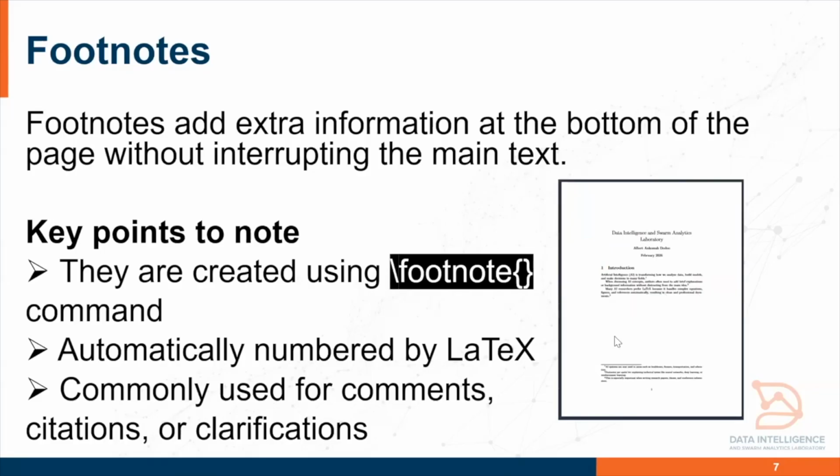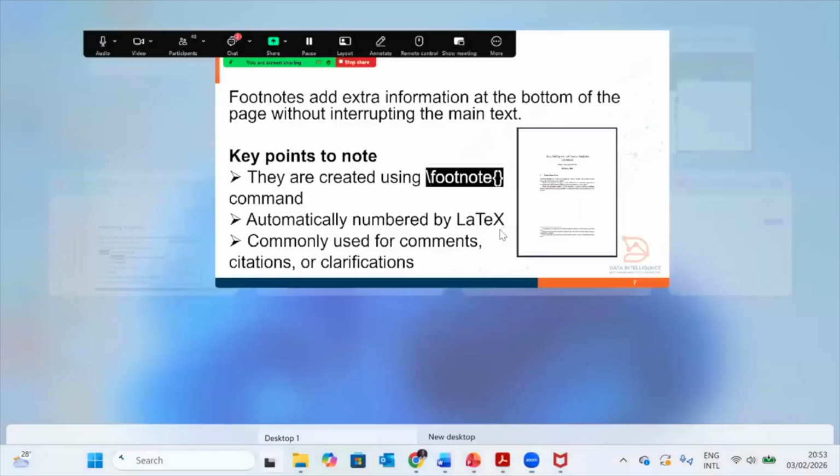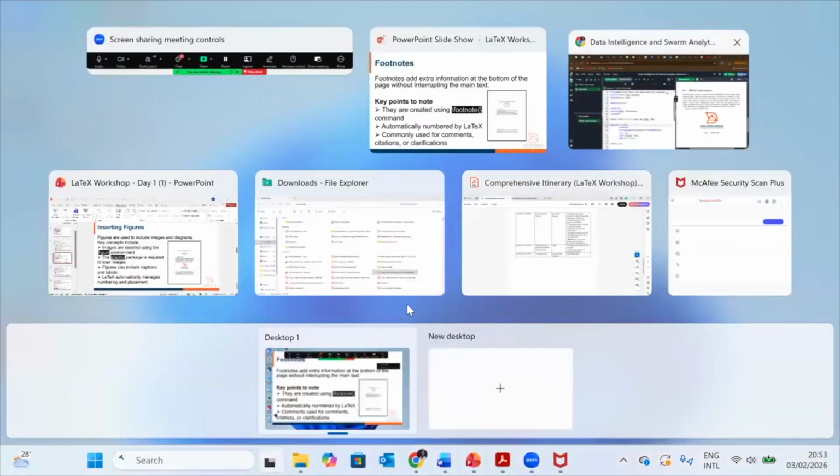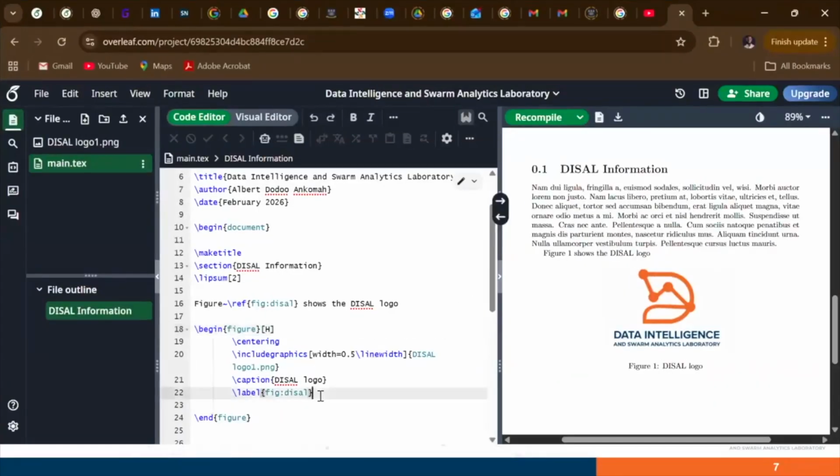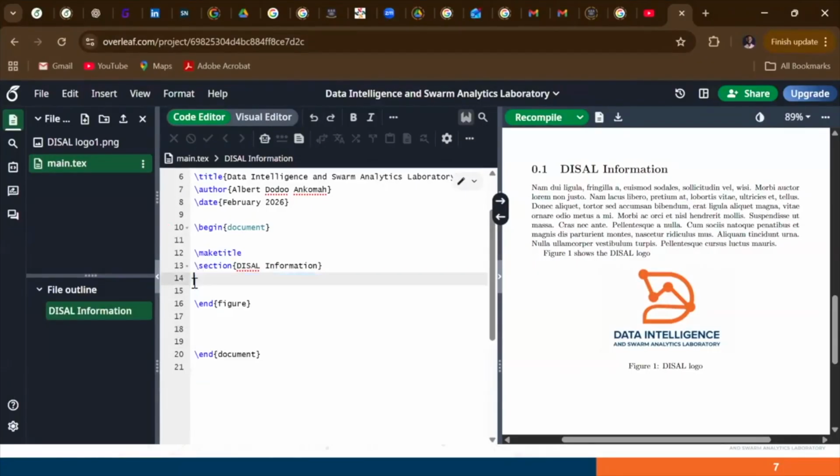So let's go back to our code editor to do that demonstration. I'm going to clean this part, and this has to go also. Let's demonstrate that, and probably we'll be able to relate more to it.